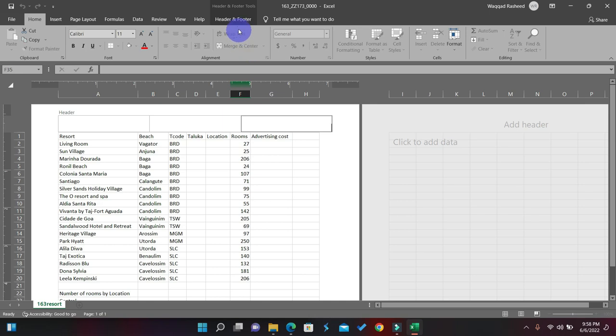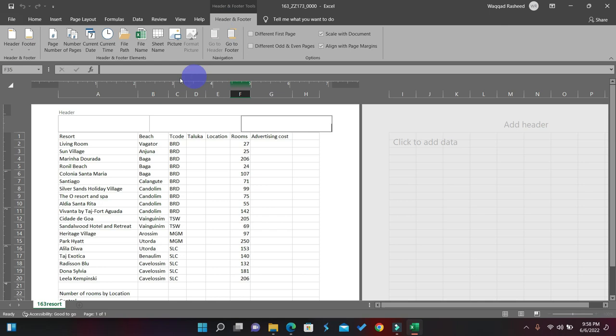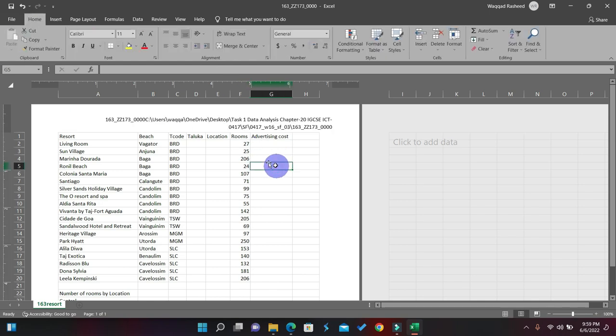name and path. So in this case, I just have to click on header footer, and there you can see there is a file name and file path. So I'm just going to click on file name and file path. That's it. So once you're done with the header and footer thing, you will see that this is going to appear here. And as my file is stored on the desktop, so path is quite large, so it's taking a whole lot of space, but it's okay, no worries about that.